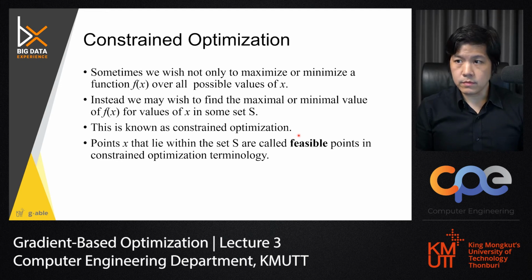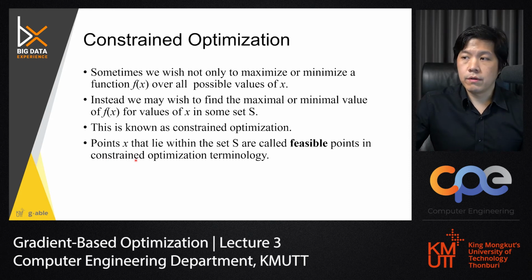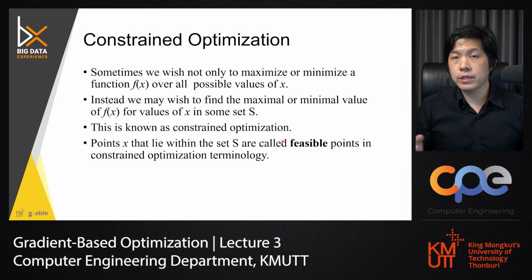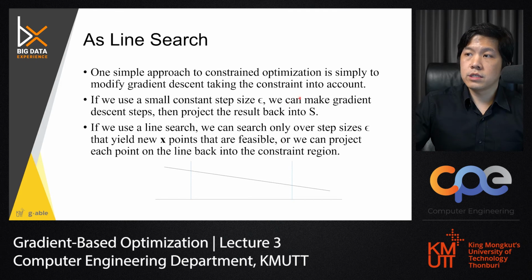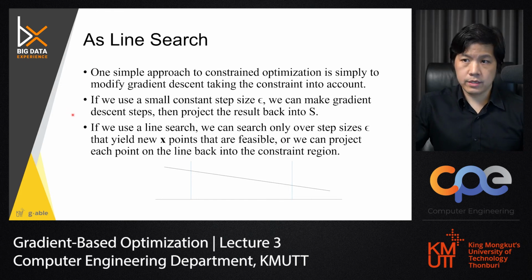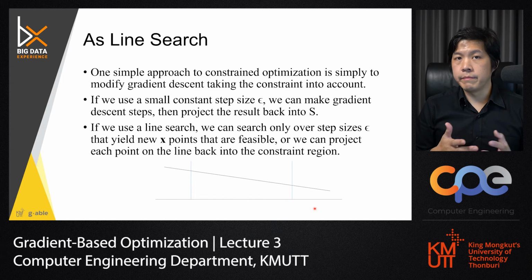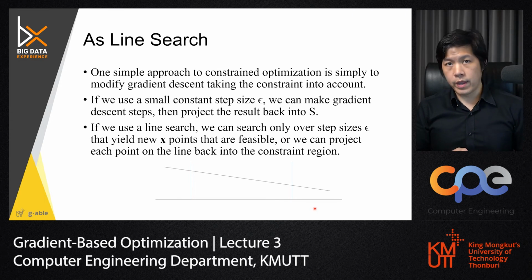In constraint optimization, you want point x to lie within the region that you define, the region that will make the solution feasible. Feasible means that it is within the range that you define. So how can you do that? One way is to modify gradient descent so it takes the constraint into account. In the search, gradient descent can move from one point to another and end up in a certain region. It can search just within this region. Otherwise, it needs to return the best solution so far.